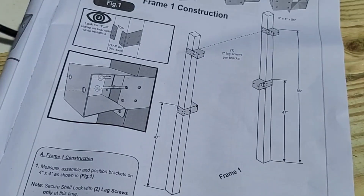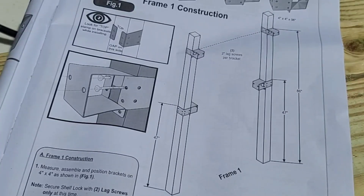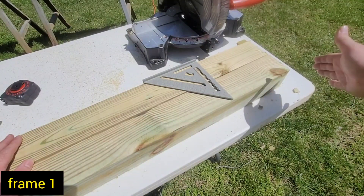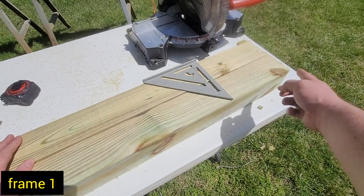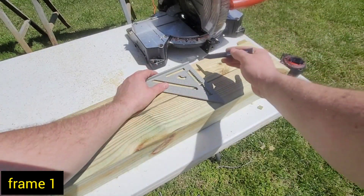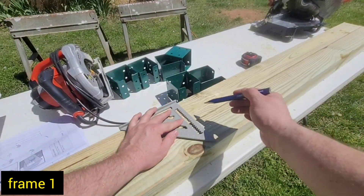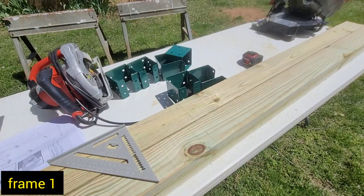Step one, we are setting up figure one — one of the sides of the playground. I need two four by fours by 96 inches (that's eight feet long) and four of those brackets we already showed you. I have both four by fours lined up next to each other, flush on both ends. My first measurement is 86 inches up, then down 10, marking the top of my first bracket using my speed square. I did the same at the bottom, measuring up 47 inches and drawing a line, so I have both lines drawn to put my clamps together.